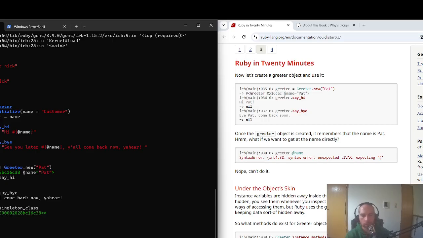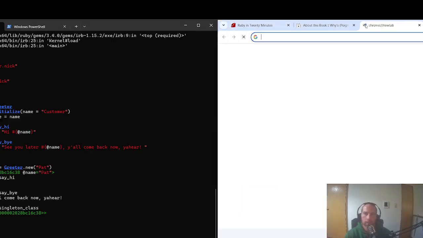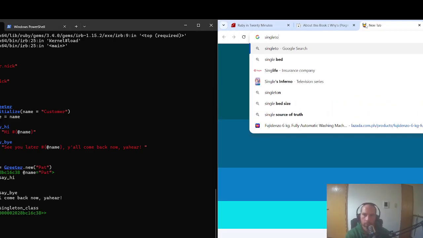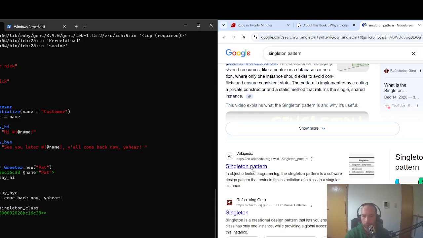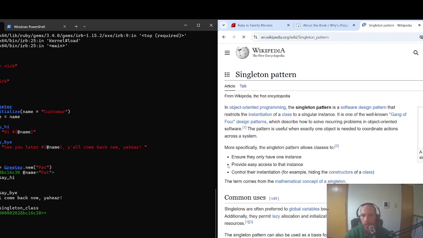What is interesting is a singleton class. You figure stuff out through learning. What is a singleton class? I know what a singleton is, kind of. For those who don't know, in object-oriented programming, the singleton pattern is a software pattern that restricts the instantiation of a class to a single instance.